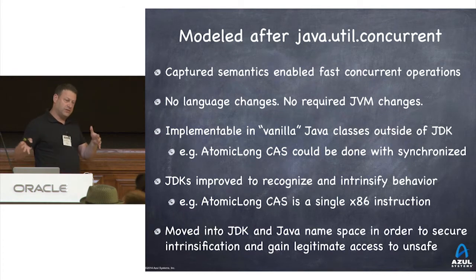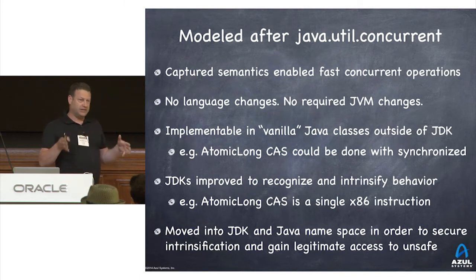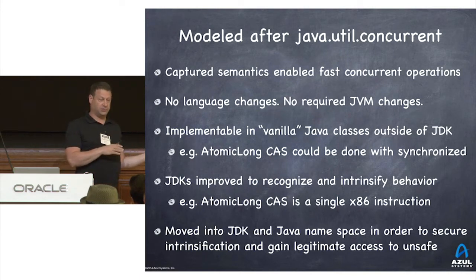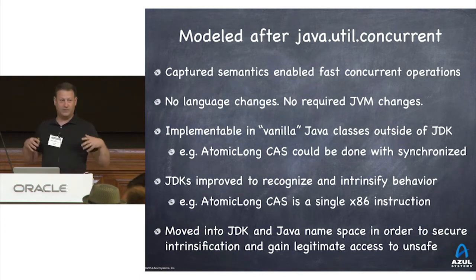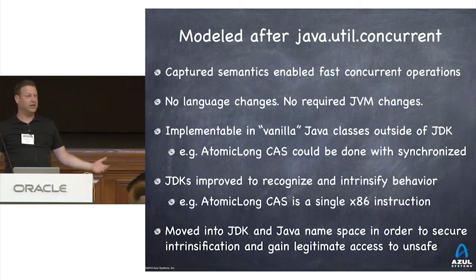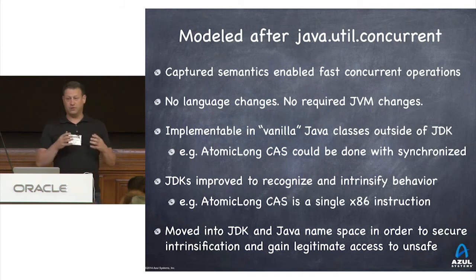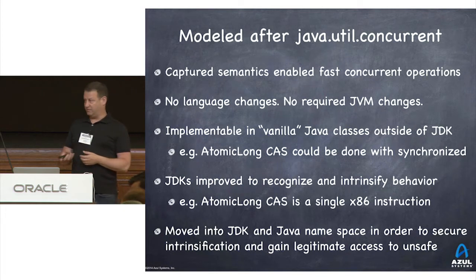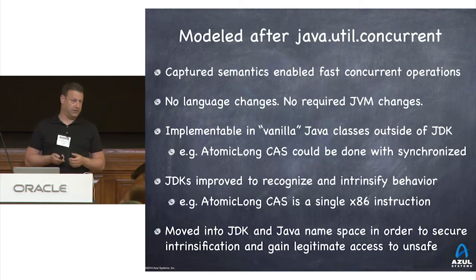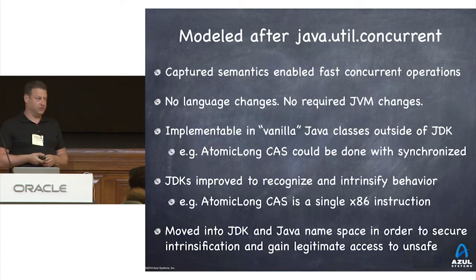And then we moved those semantics into the Java namespace, and doing that allowed us to secure access both to the intrinsified stuff, but also secure legitimate access to unsafe. Unsafe is the stuff that people outside of this group should not be using. And it's stuff that people inside JDK and JVM implementations have to use. Unfortunately, we've made the mistake of exposing it outside of the boot class path stuff. But it's unavoidable that we need to use it for certain JDK things.